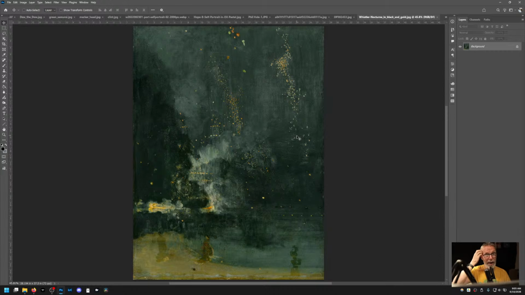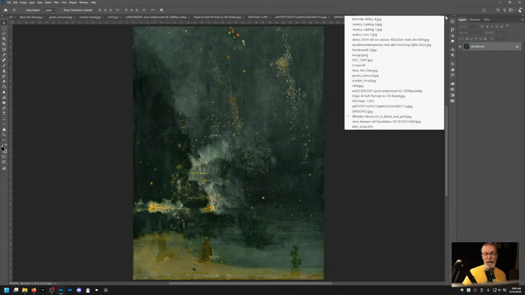This is way before abstract expressionism, but Whistler really challenging and saying, no, this is my Nocturne series. This is Fireworks. In Black and Gold, I think is the name of it. And it's all about atmosphere and paint, and not specifics, but more of an idea of the subject matter. And it's nothing but paint. We have devolved into next to nothing. Yeah, and that's where I'm going to end.